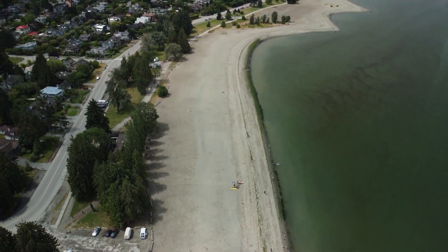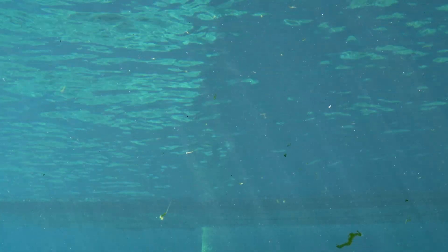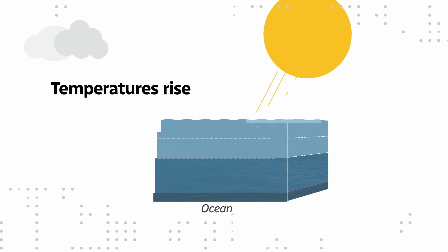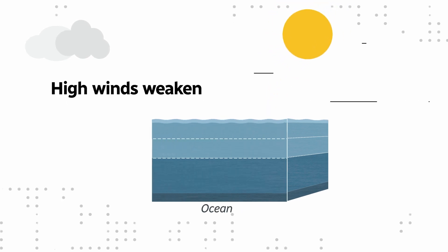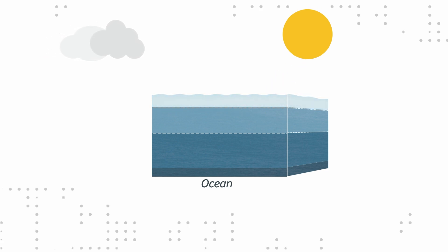Here's what's happening. It's normal for the ocean's temperature to fluctuate, but extreme heatwaves like this are becoming more frequent as our climate changes. Warming in the Pacific happens when summer temperatures spike. The normally high winds then weaken, and the top layer of the ocean, which normally easily mixes with the cooler water underneath, becomes thinner. That thin mixed layer then heats up more easily from the sun, and a marine heatwave is born. But there are also other contributing factors we're only just learning about that show just how complex a place the ocean is.